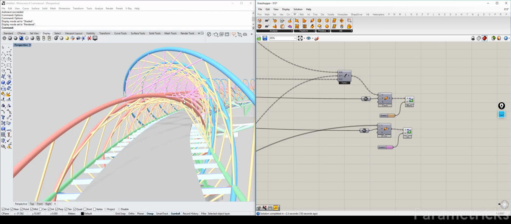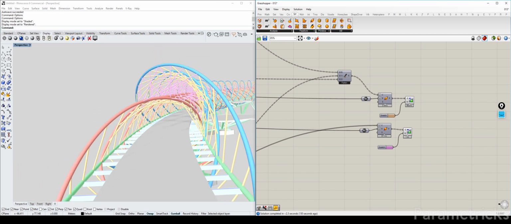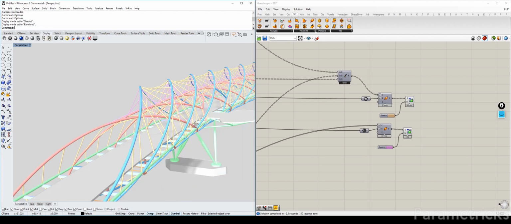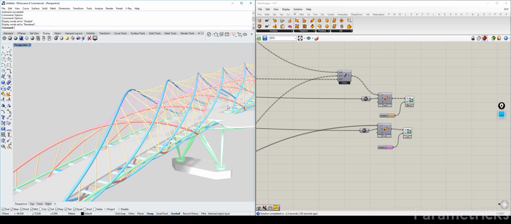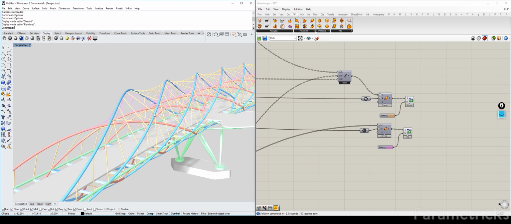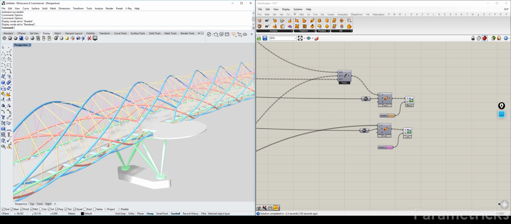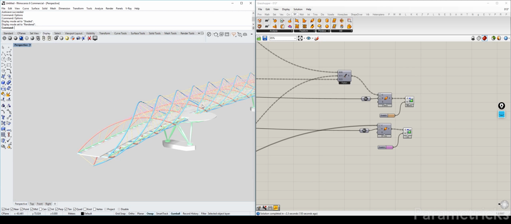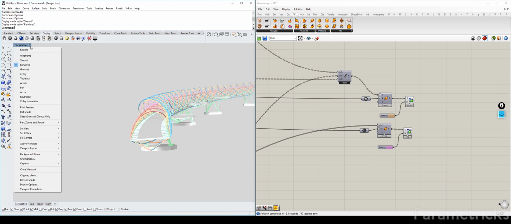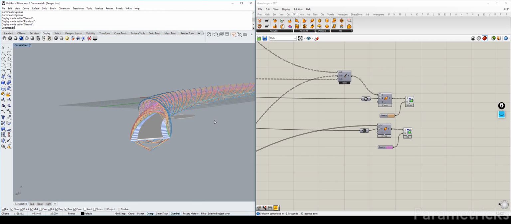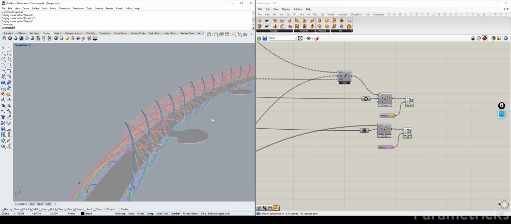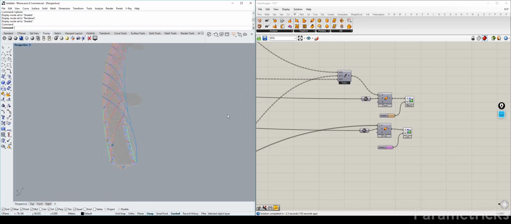But this is how it looks like with everything in place, all the lines where they should be. See, it's very sluggish, so I'm gonna quickly go back to shaded, remove our plane, and then this moves a lot quicker.